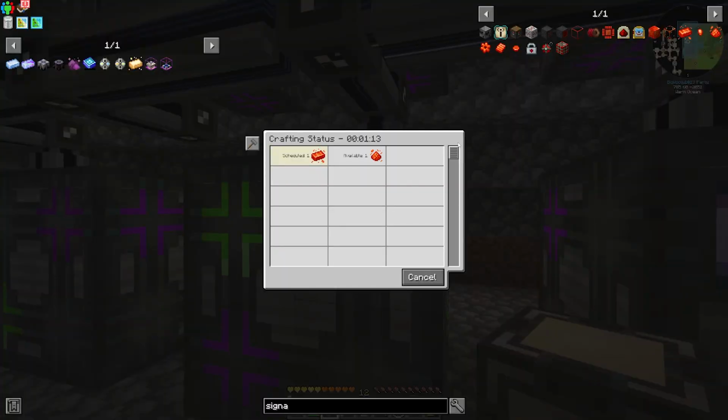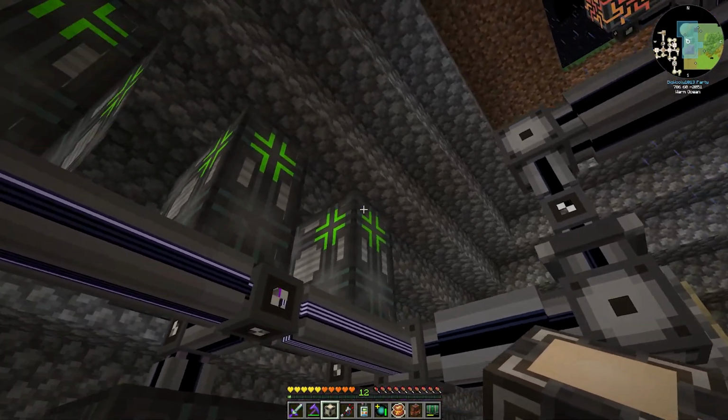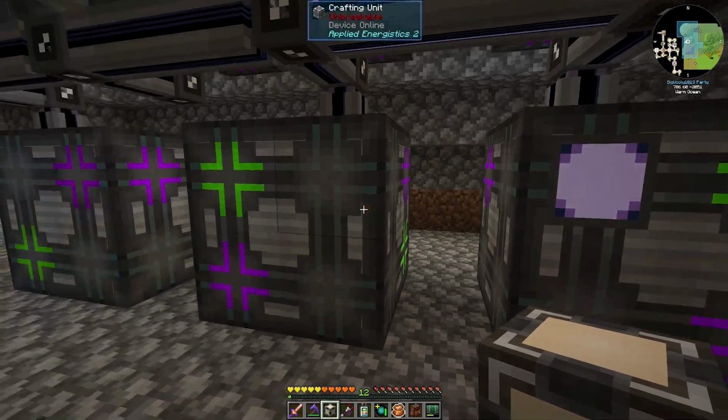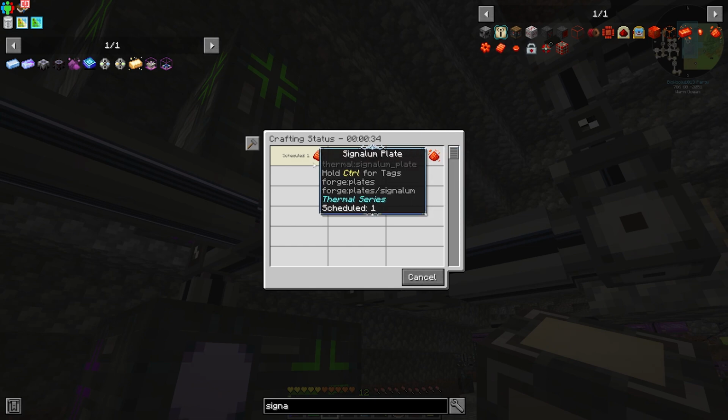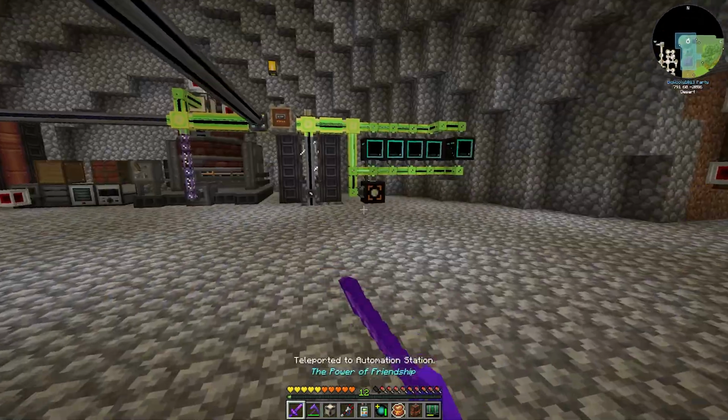Let's go see. I don't know if that's for this craft or if that's for this one. It's for one of these two. Yeah, that was for this one. It looks like this one is going to smash it into a plate now. That's what it's doing too, by the way.